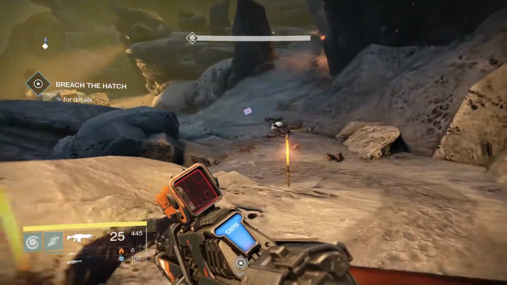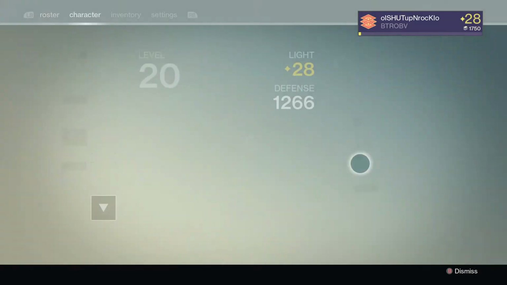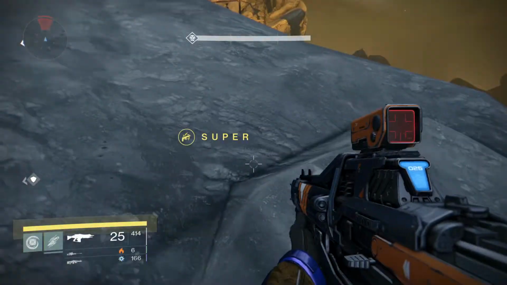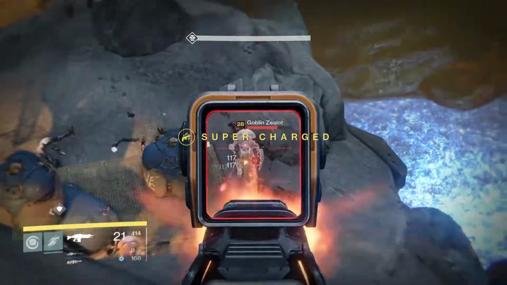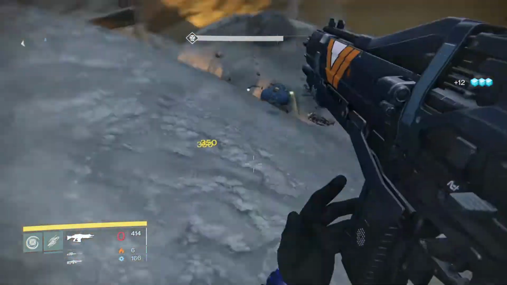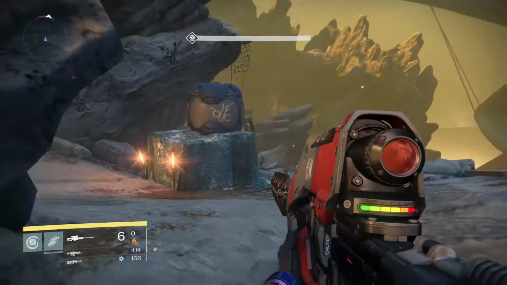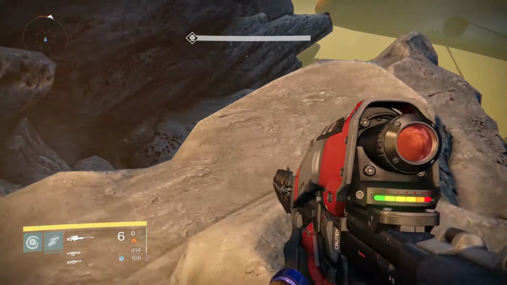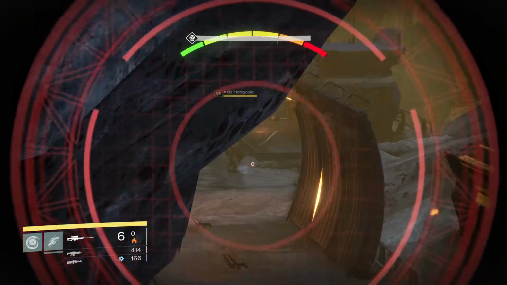And you're going to have 3 waves of enemies, so you're going to run back to where you started. Now, I'm not all the way up on the cliff. Oh, and by the way, you can use a blue polyphase here to get as much glimmer as you possibly can. But I would highly suggest you just sit atop that cliff on the very top where you first came into the section. I do not do that. I sit a little bit closer to the enemy so I have a better line of sight and get some more precision shots off here.